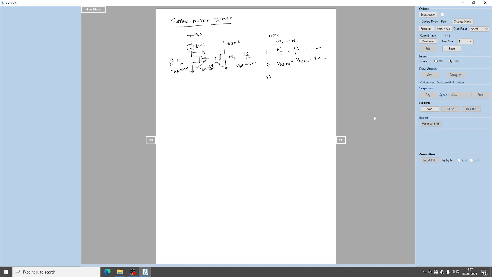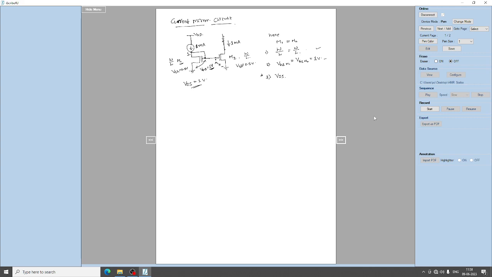So what about the third condition, what is VDS? In this case the VDS may or may not be the same. If you consider the gate at 1 volt and source connected to ground, and the gate of M1 connected to the drain of M1, the drain is at 1 volt, so VDS is also 1 volt. The drain of M2 may or may not be at the same voltage; it depends upon the load that I have connected over here. Understood the point?